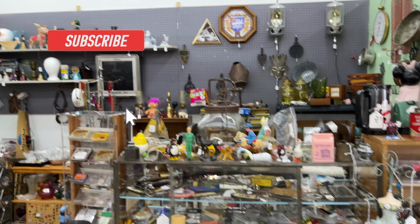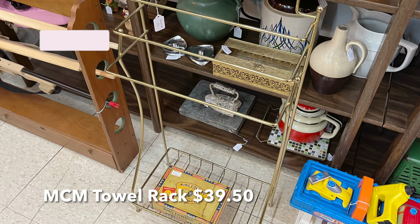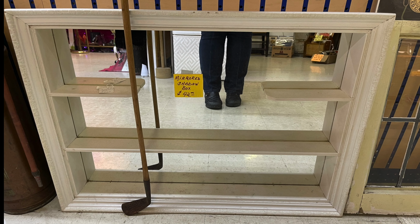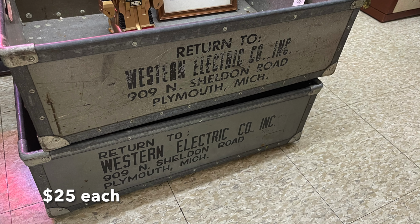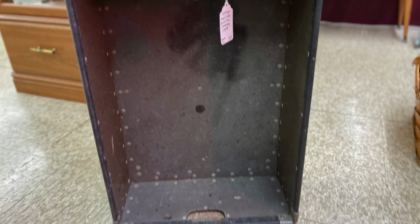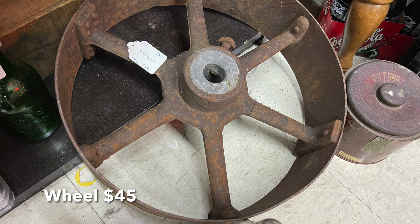As I continued my search, I found a lot more decoration ideas than storage. I have loved these electric company crates. I was wondering if maybe they could somehow be mounted on the wall and be used as shelving. I was even trying to figure out if there was a way I could use this old wheel in the remodel.